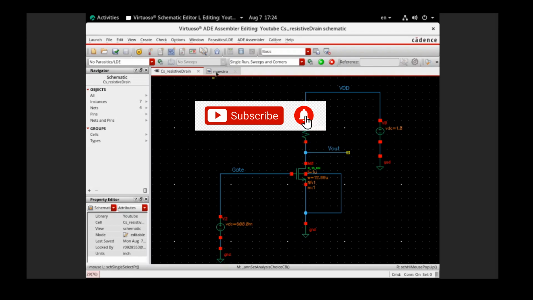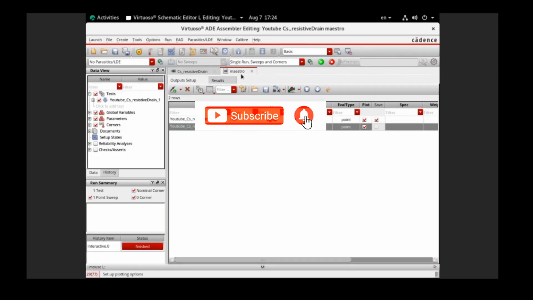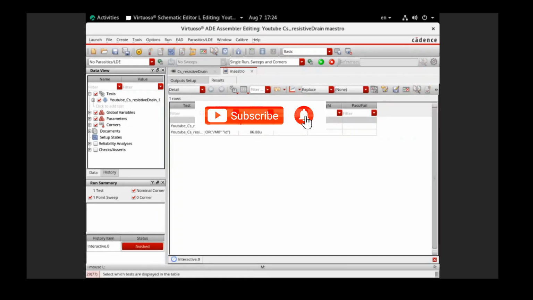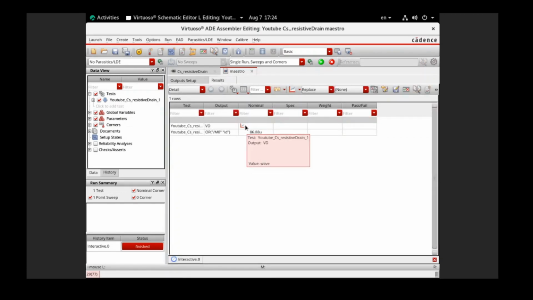Last time we also ran the simulation to check the result of our drain current and the drain voltage.